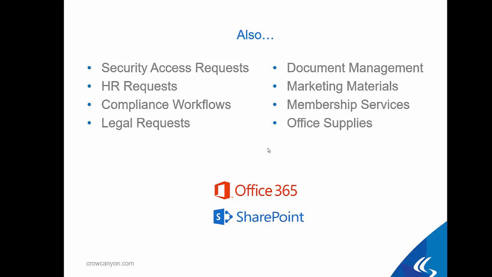We also do other types of programs that are perhaps a little less common but used also. Security access requests has become quite important with us. HR requests, including the onboarding. Compliance workflows for electric and gas providers, any energy provider that has to follow certain government guidelines in order to meet audits and regulatory requirements. Legal requests, which ties somewhat into contract management. Document management, marketing materials, membership services or citizen services where we're interacting with perhaps a membership database or version of customer support, office supplies, which is a kind of simple request management system.